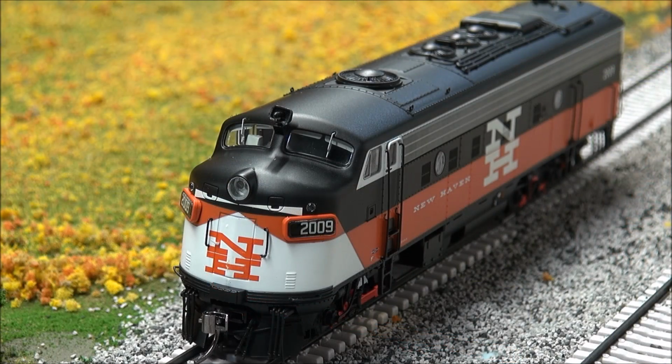So I can be an idiot from time to time, but it stands to talk about the durability of these locomotives. I pushed this locomotive right on the horn and it didn't snap off. It kind of swiveled around a bit and I put it back to where it was and it stayed in one piece. So locomotive's durable from what I can tell, especially when you do dumb things like I just did. But overall, let's go over some detail.